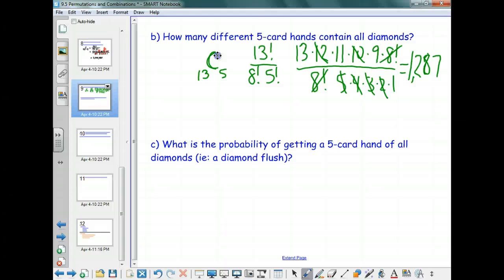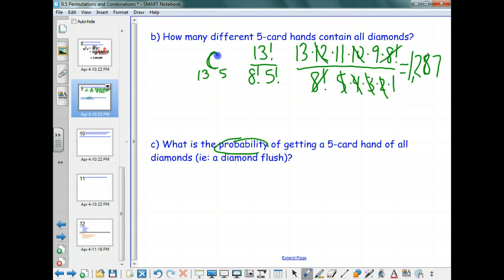That's right. All right, probability of getting a 5-card hand of all diamonds. How many do you guys need? So you just, let's say, go 5 out of 13. Oh, I don't think it's written quite right. That's what's wrong. What's the difference between what this is written as, part A, part B? It's got a probability. Circle the word probability for me, Megan. How do you figure out probabilities?